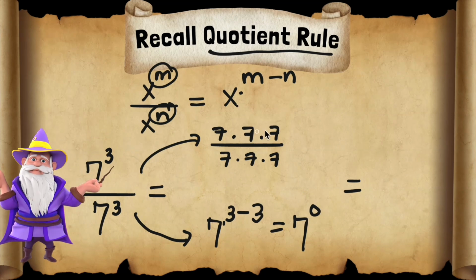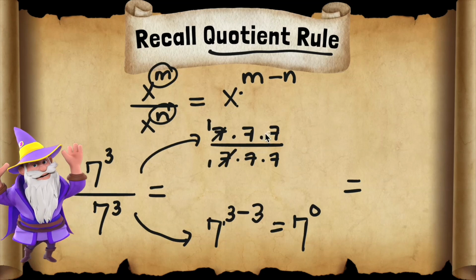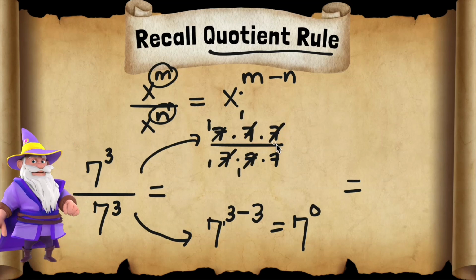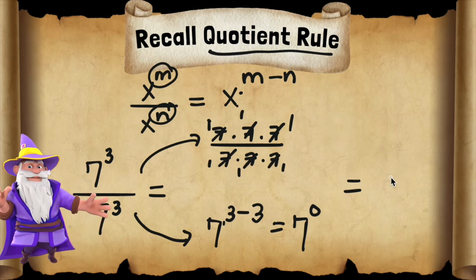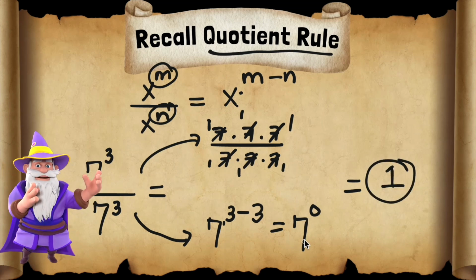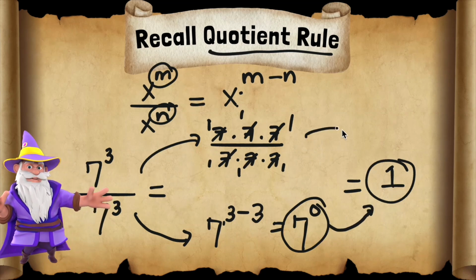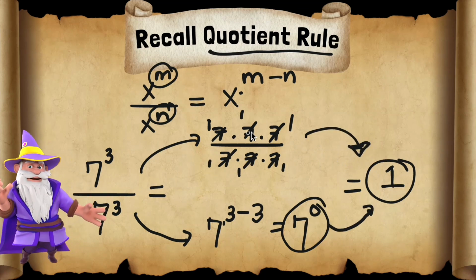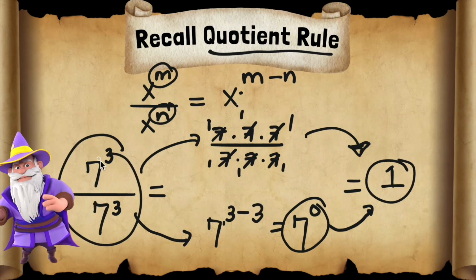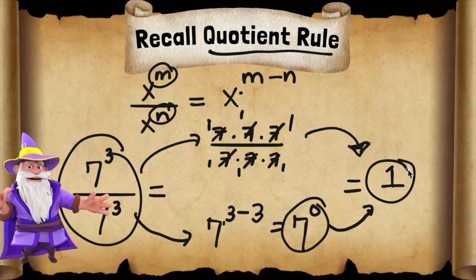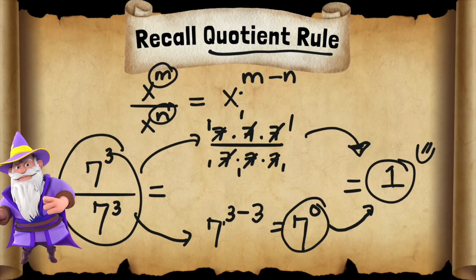We all know that 7 times 7 times 7 divided by 7 times 7 times 7, we can cancel these and make each one 1, of course. 7 divided by 7 is 1 as well. When you multiply them, 1 times 1 times 1 divided by 1 times 1 times 1 is equal to 1. Of course, the same goes for 7 raised to 0. 7 raised to 0 is always equal to 1. So what have you observed? One way, we use the rule. So 7 raised to 3 divided by 7 raised to 3 is equal to 1.